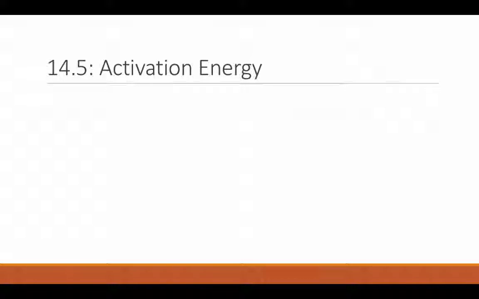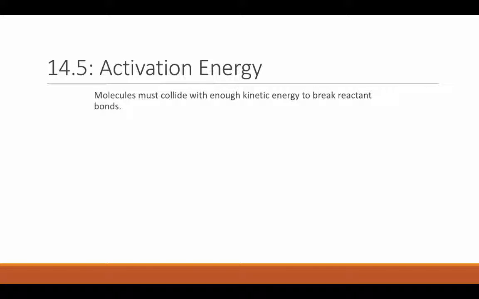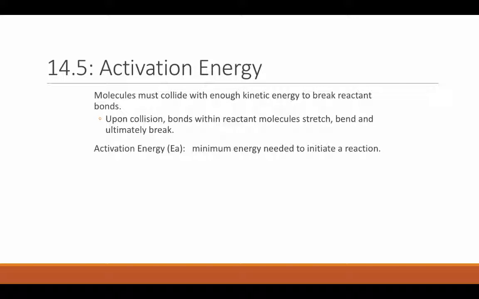The other factor determining whether or not a collision will be successful is the energy of that collision. As we know, molecules must collide with enough energy to break reactant bonds. Reactant bonds must be broken before we can form product bonds. Upon collision, bonds within reactant molecules will stretch and they'll bend. And if the collision has enough energy, those bonds will break, which will allow for a reaction to occur.